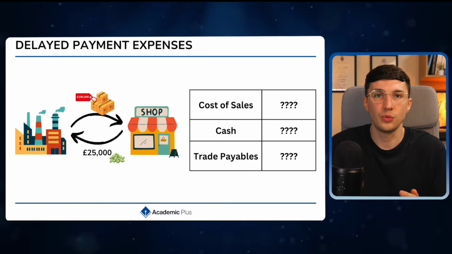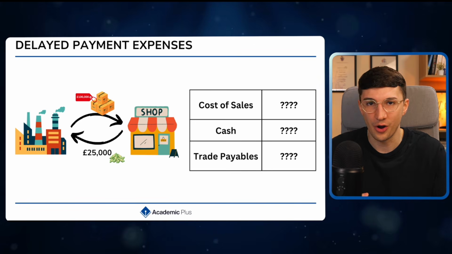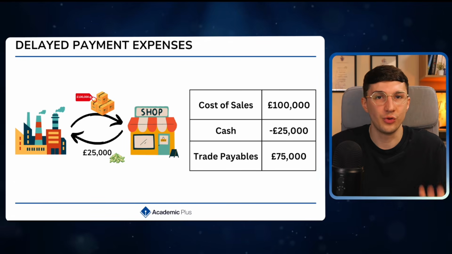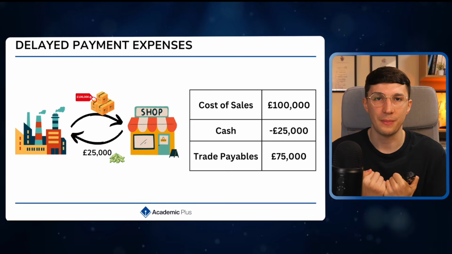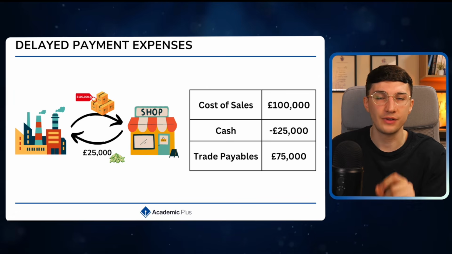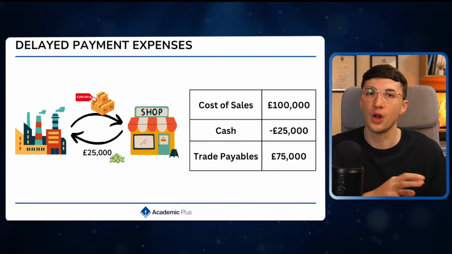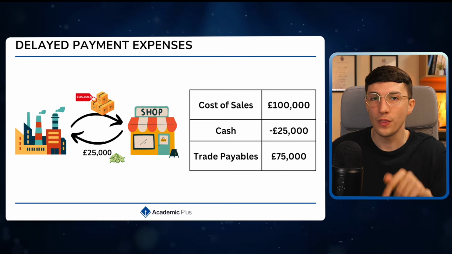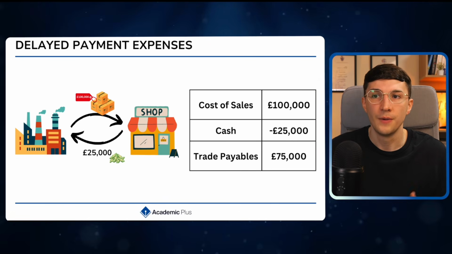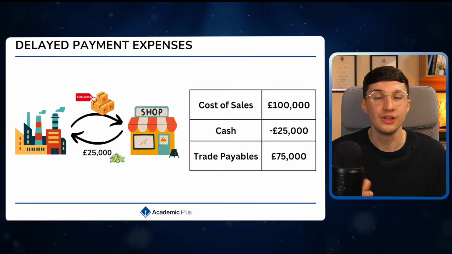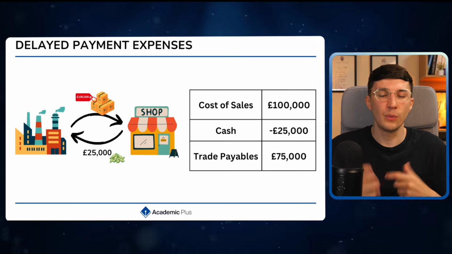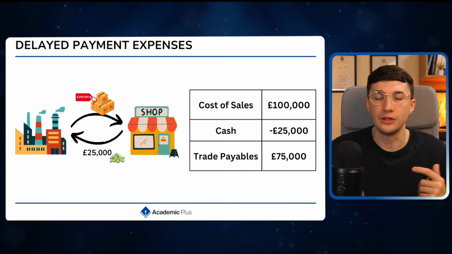But we ask the question, well, how is this now going to impact my cost versus cash? Well, when we look at the cost of sales, I have to record everything. I received £100,000 worth of raw materials, so that's what my costs are going to record. But in terms of cash, we only measure how much has flowed in or out of the business. And on that specific day, we've only recorded negative £25,000. Now, when we look at the concept of trade payables, this is the amount of money I owe to my suppliers for raw materials bought on credit. And we typically call this situation, we owe money to our creditors.